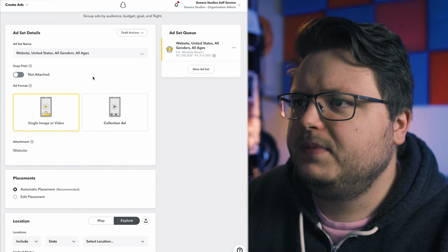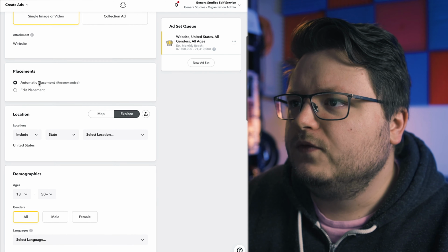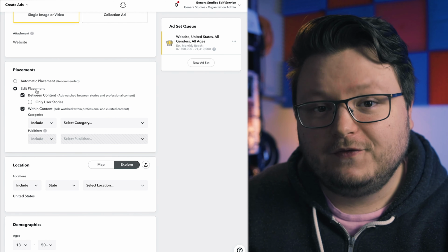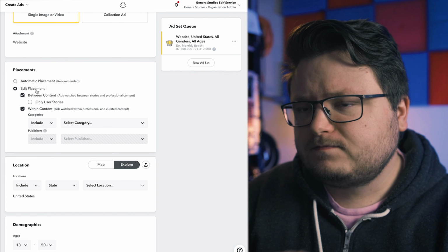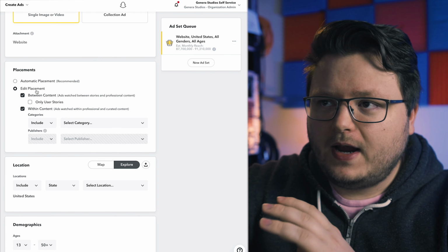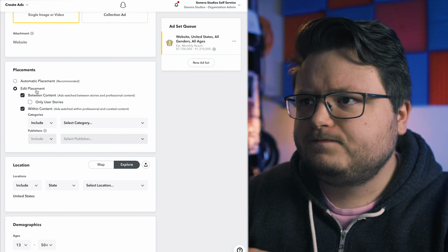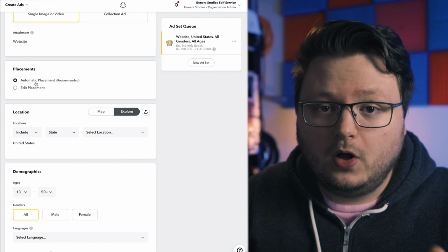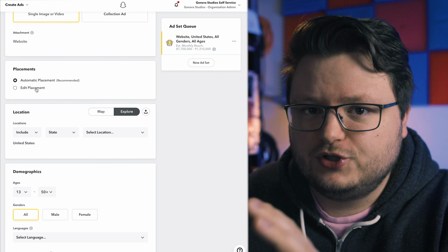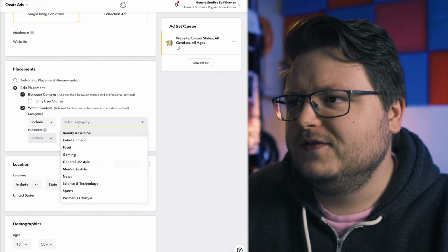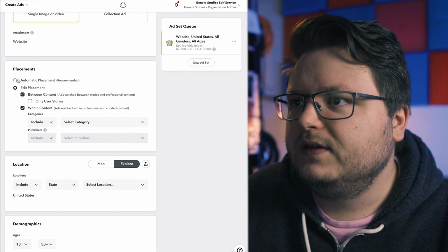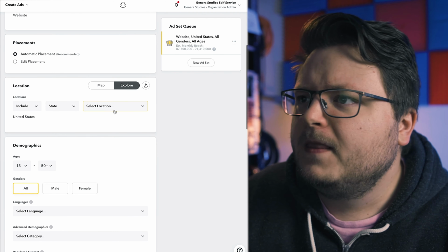This is where you can get that pixel set up, single image or video. And they do have this placements method, so you can actually select what type of content you want your ad to show in between. Whereas on Facebook ads, it just doesn't matter like what's before or after your ad. It's just relevant to the user. So if you set automatic, it will go on all content, it seems like. But you can customize it if you want to be shown with certain kind of categories like general, news, sports, science, stuff like that. So we're going with automatic.